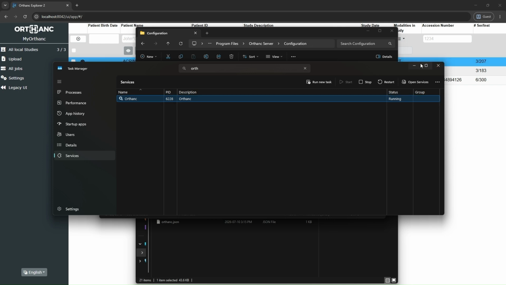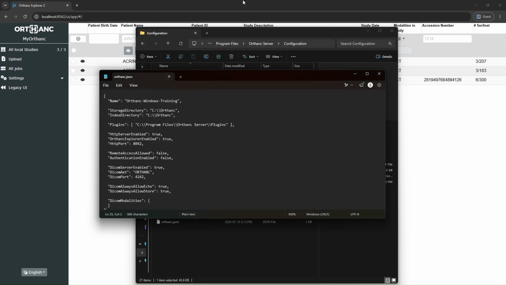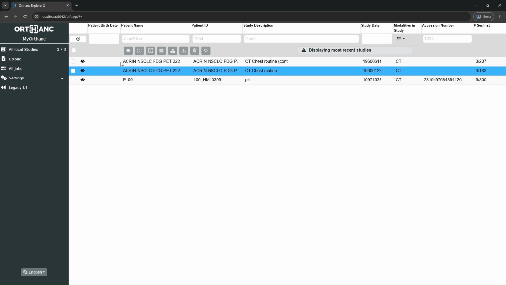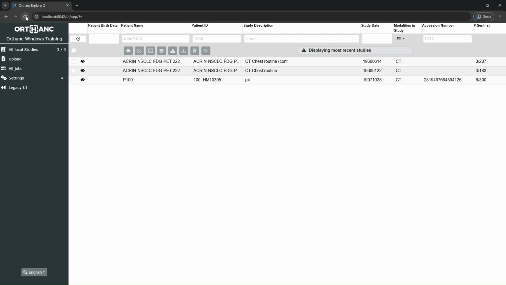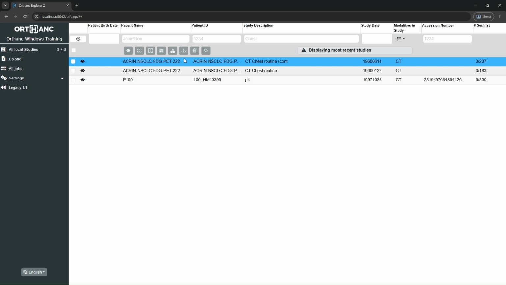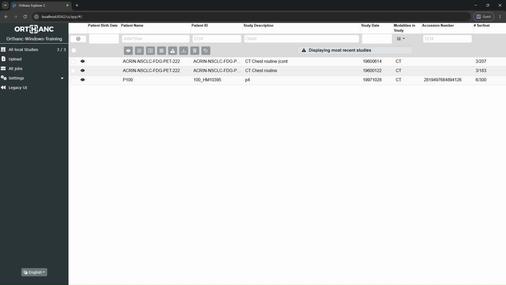All right, let's give it a try. Let's see if this actually has taken. So there's my Orthanc. It's sitting here. We haven't done anything with it. Let's just reload it. So press the reload button and see what we get. And voila, there we go. So it's taken the new configuration and everything works. So that part's good. Okay, so the basic config is now in and it's being used.